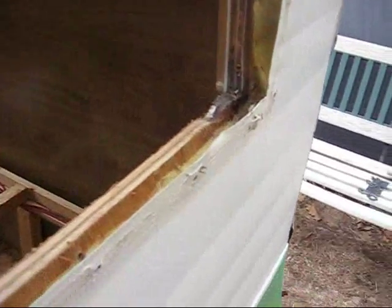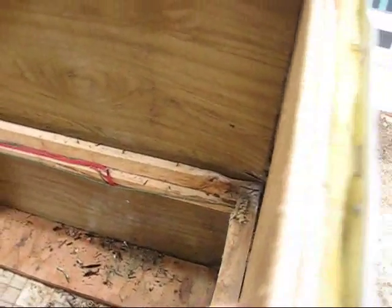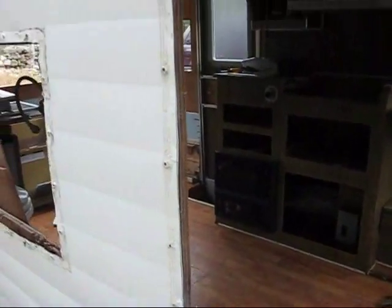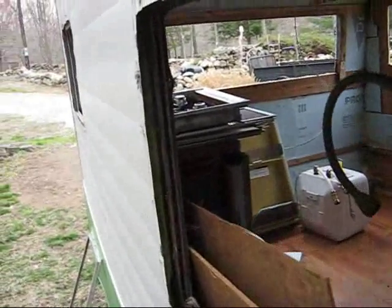Everything here looked pretty decent, but there's certainly a lot of rot still in there. It's very rotten. I saw in a couple of guys' videos that they're amazed that it's just simply half inch plywood with a finished face and then a thin piece of insulation and the metal. That's about all there is. Not really sure what to tell you about holding this thing together. I think it's just a flimsy box with some sides on it, is really all it is. So I wouldn't be too worried about starting this project, because I think just about anyone could handle it.